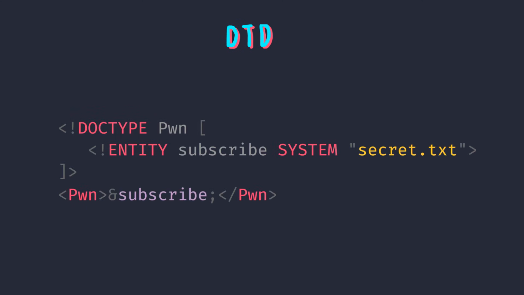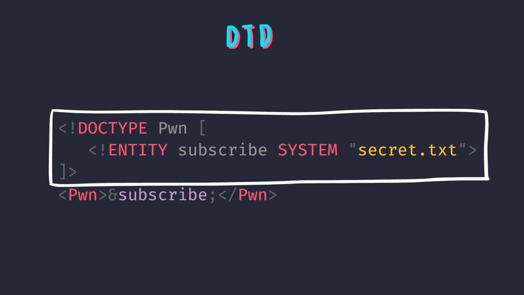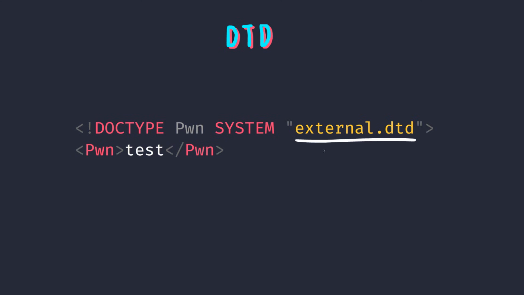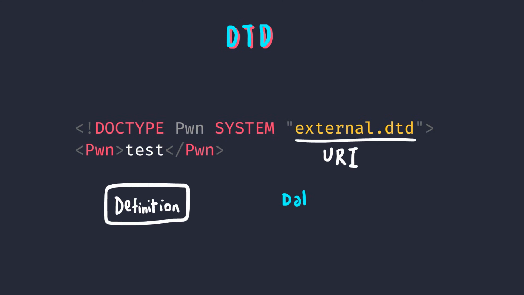We've seen DTDs before. They look something like this. They are defined inside a doctype. You might have noticed that the DTD isn't directly a part of XML data. They are defined above the root element in an XML document. This might be a hint to another feature of DTD, that is, DTDs can be loaded externally just like entities. You can also specify a URI, then at the time of processing, the parser will fetch the external DTD and parse its contents. This allows you to have an organized XML document by separating the definition from the data.